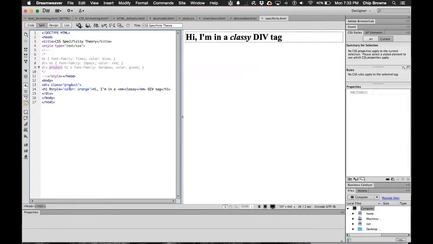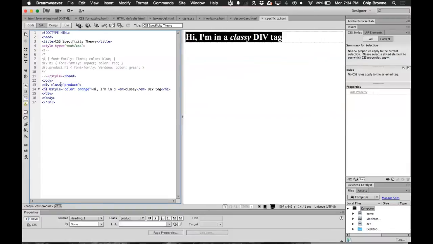So they got a lot going on. Which rule here is going to impact the H1? Does that one impact the H1, or does this one because it's an H1 within a div tag, or is it this one because it's an H1 within a div tag whose class is product?